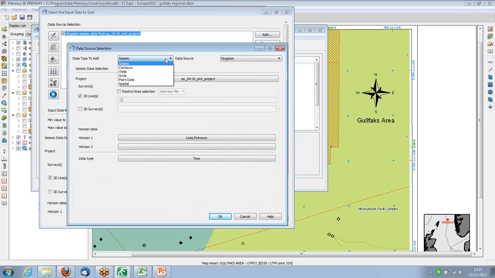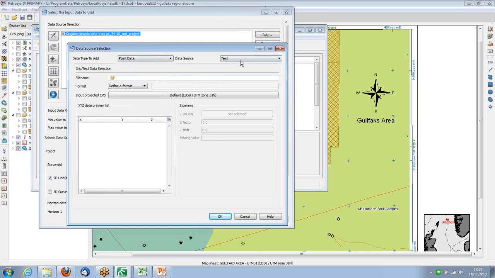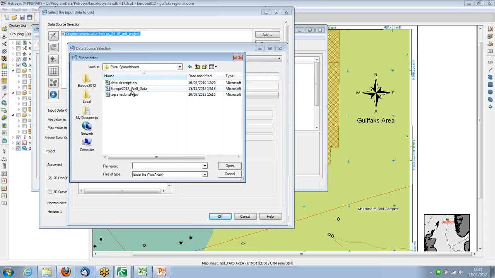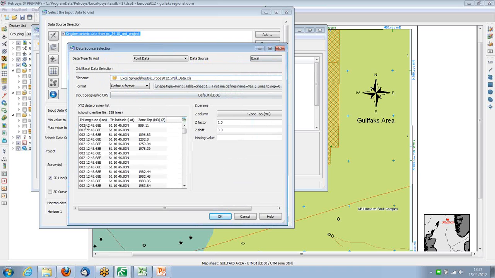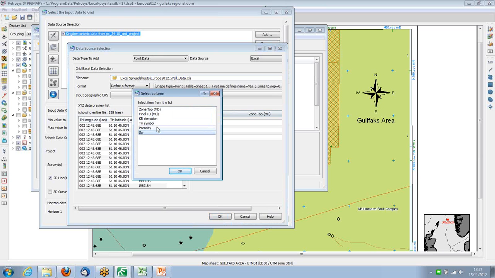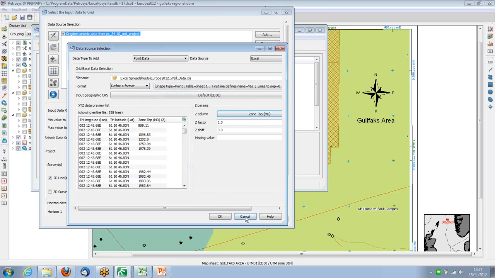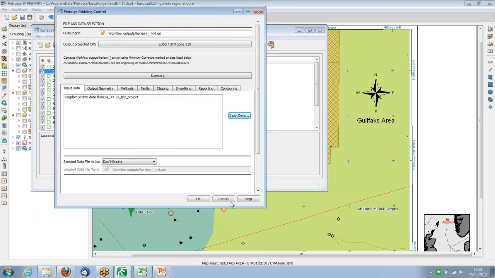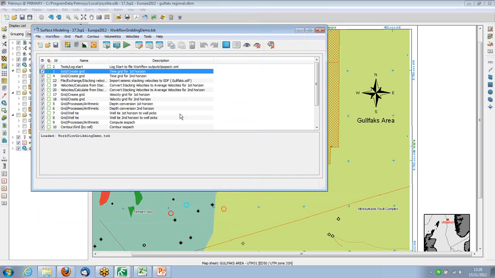And in this example, I'm going to add on some point data, and you can see that under point data, I could turn on an Excel document. So click on Excel, going away and find my Excel document, and you can see once again it's picked up the latitude and longitude columns, and it's also assigned this zone top MD to be my Z value. But I could click on that and choose one of the other columns to create my grid based on. Okay, so that's the direct display and gridding of Excel. I'm now going to move on to show you the surface modelling improvements.